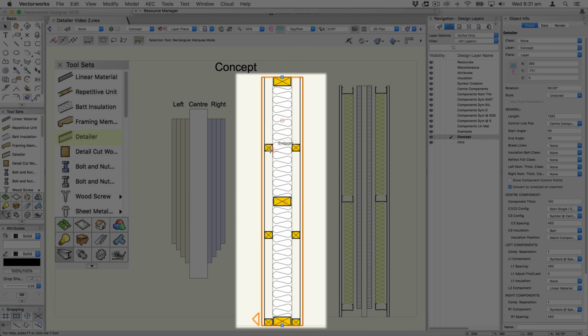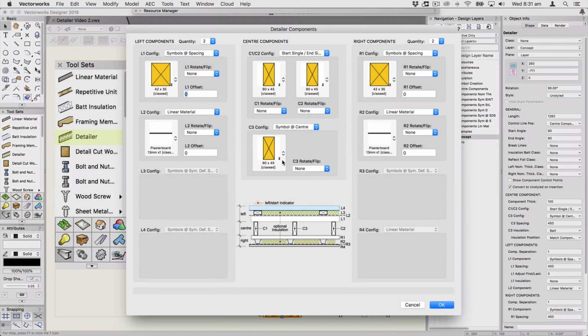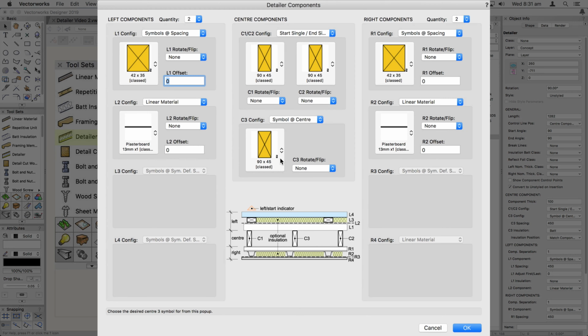Then the first left component are these battens, which are, I don't know, 42 by 42 or something like that. And then there's 13 millimeters of plasterboard on the outside of that. And it's the same on the left and right hand sides. Now if we double click the object, we can see where we make the choices for what goes into each component.